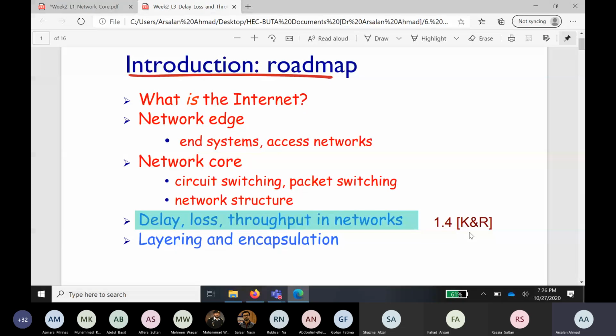The next topic is delay, loss, and throughput, and mainly we will try to cover delay. We are very interested in understanding the delays that happen in the internet, because these notions are something we will define and understand today, but after that we will keep using them throughout the course, and even after the course, maybe in other networking courses, or whenever you read a paper related to this field. So it is very important that all of us understand the types of delays, how they occur, and what factors affect those delays. It is topic 1.4 in our textbook, Jim Kurose and Keith Ross, 6th and 7th edition.